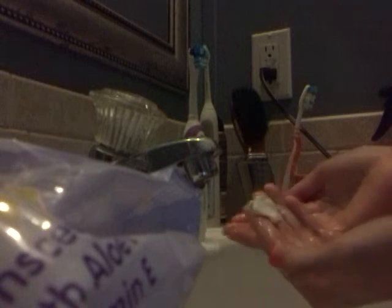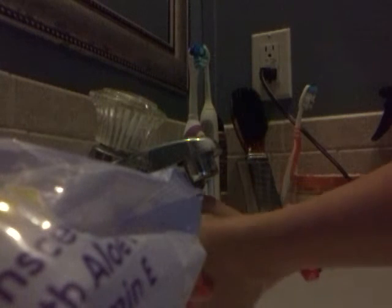And if it gets stuck to you like it is to me, get it off and just put it in the water. Like that and move it around. Like that. Just pretend it's like soap. Really nice. And just put your hands.